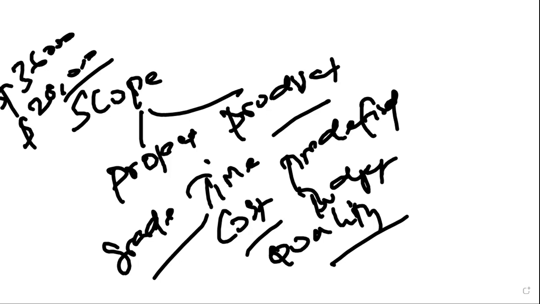So once you are defining the quality management plan, be very cautious. Low quality will always be problematic, not the low grade. If the product has high grade and high quality, it's okay. If the product has low quality and a high grade, that is problematic. Low grade and high quality will not be problematic.